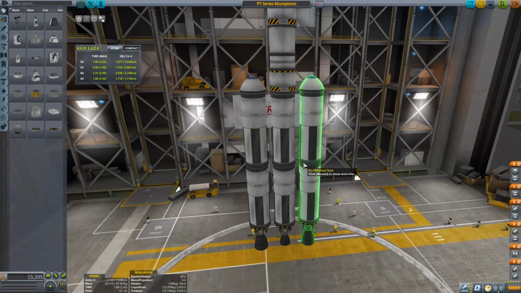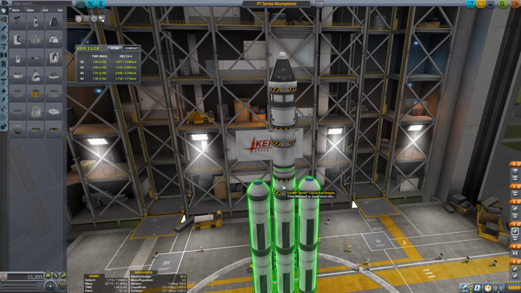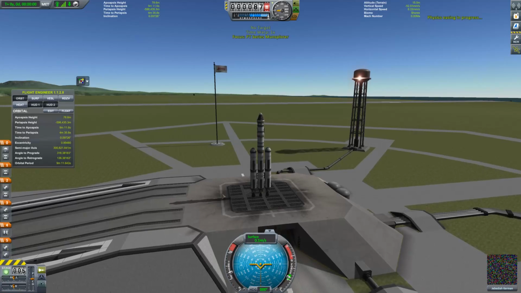It's got a couple of side boosters, a middle booster with a Terrier engine, and then a couple of liquid fuel engines at the top with a Terrier. This guy has a Communitron and a tiny parachute and a heat shield.